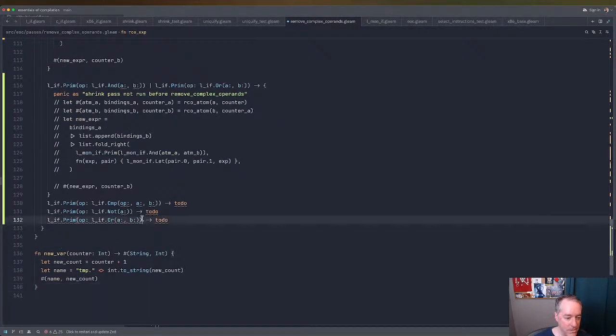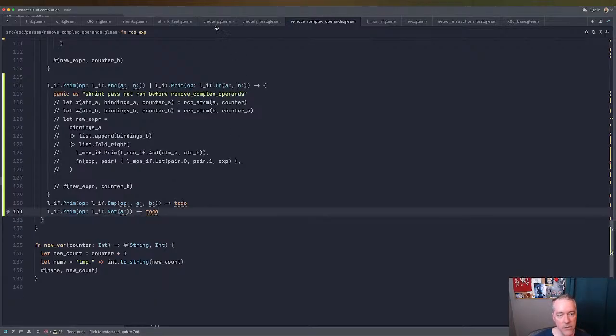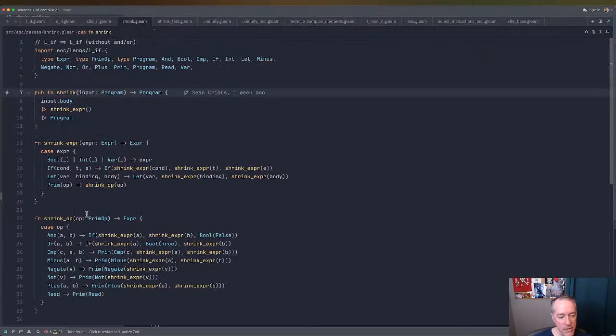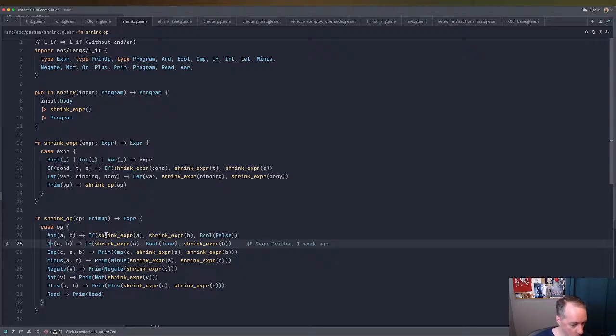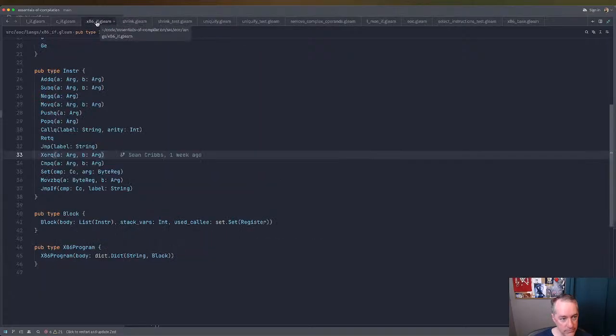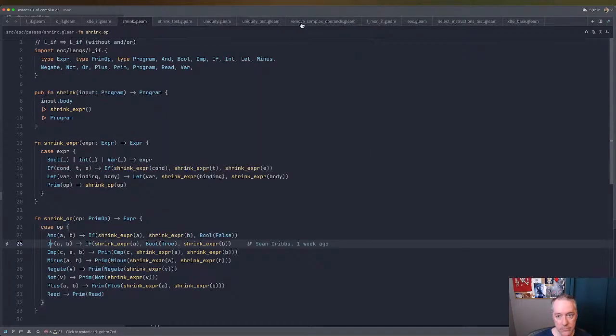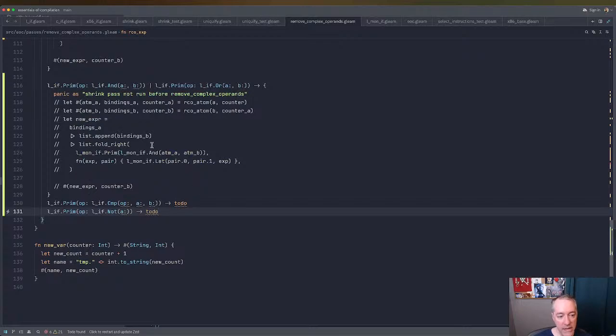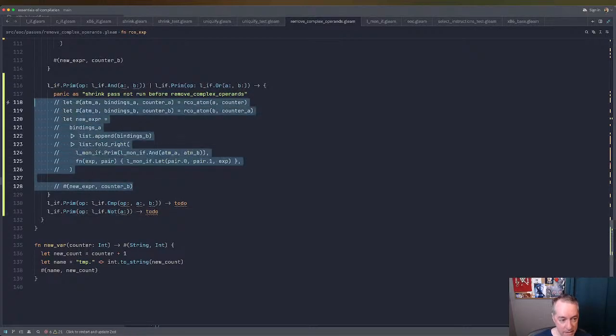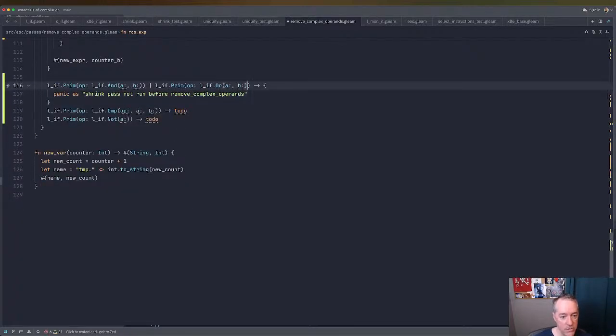Yeah, because remember we use this shrink pass to turn and and or into short circuit evaluating ifs, basically. So we don't need to handle that case. We need to panic if that case occurs.